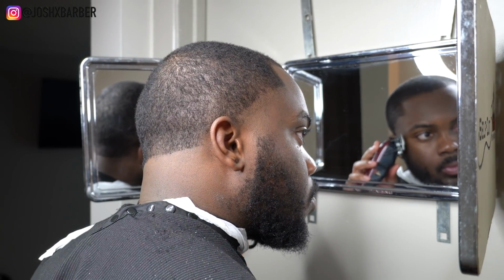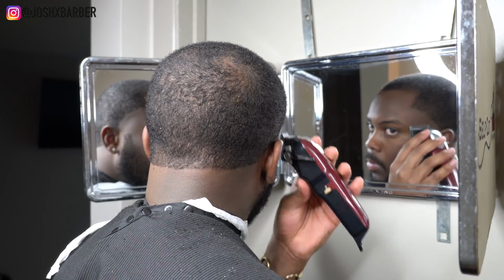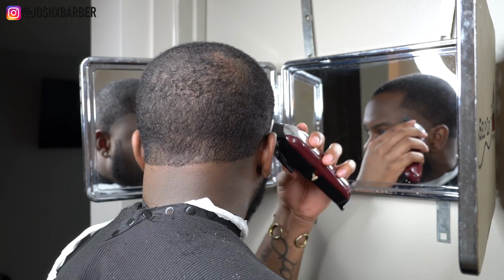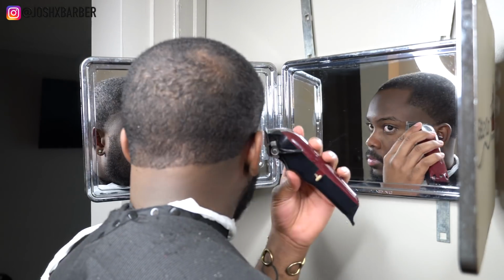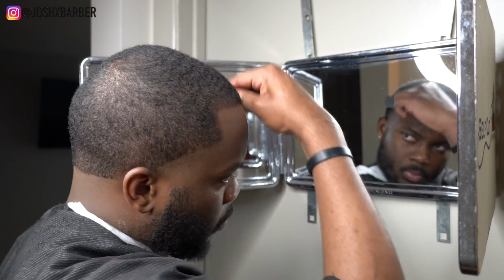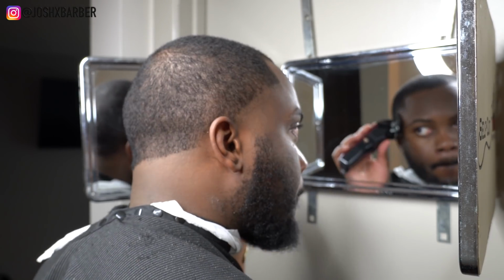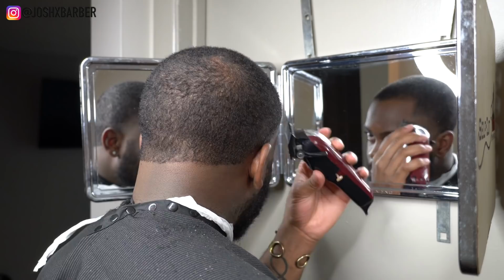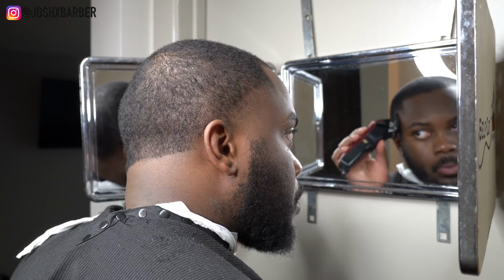So throughout this haircut, as you guys may notice, it's just like doing a regular haircut on a client. Every step I do on them, I did it on myself. The only difference in this haircut is that I didn't do any down fading. I didn't fade down at all in this video, because from the angles you have when you're cutting your own hair, it's very hard to see guidelines really clearly, straight on. You're kind of looking at it from the side the whole time, really. So I didn't want to do any fading down on this, because I wouldn't be able to see my guidelines as clearly, and I felt like it might have been more choppy looking, because I wouldn't have the same efficiency and vision that I do when I'm doing that on a client.